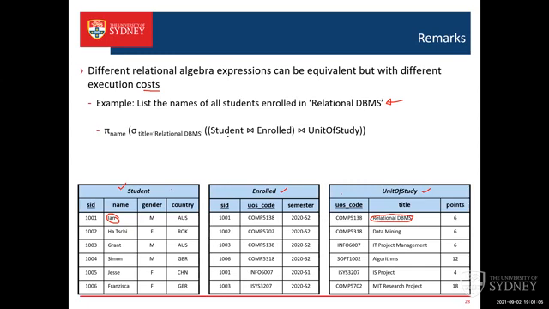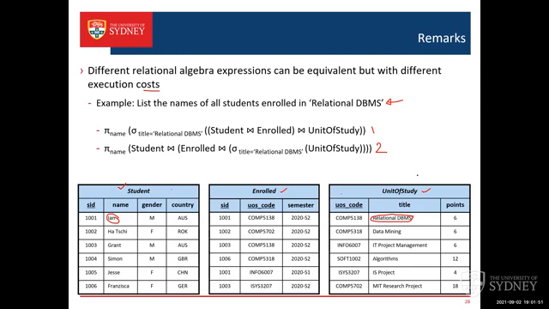First, let's say I am doing a join on student and enrolled. That will give me a bigger table. I am joining that with the unit of study. So actually I am joining these 3 and then I am putting that condition. For the second case, first from the unit of study table, I am projecting on the title where relational DBMS is there. So I first project, then I perform this join. Let's say this one is 1, this one is 2. Which one has less cost, where the table size is smaller? In which case, 1 or 2? 2, 2, 2. Everyone is saying 2, that's great.